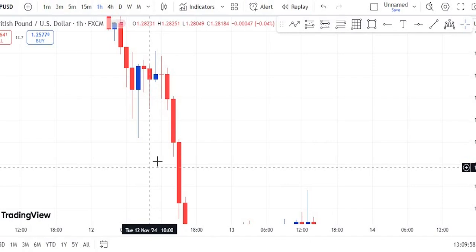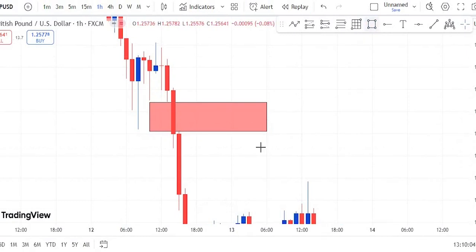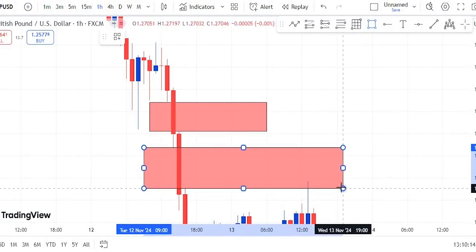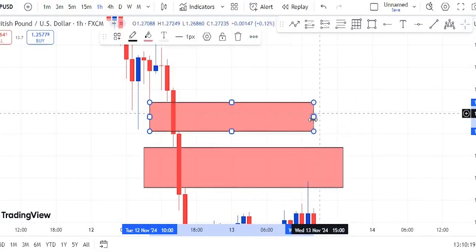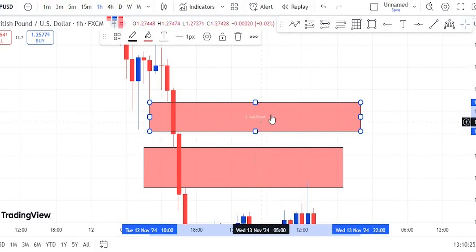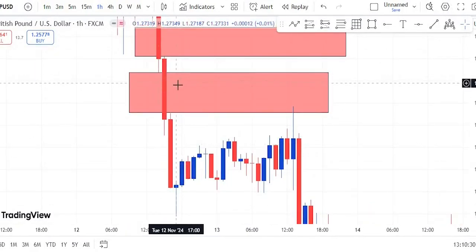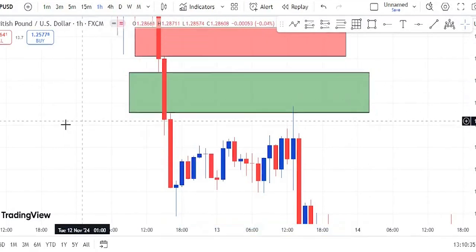All right, so this is a perfect fair value gap. This is the first one. Now you see the gaps are clean. This is the second one right there. This is a great push on the sell side. You see this one hasn't been mitigated, but if we move this to the right side, you see that the market usually pushes into this zone. Like a candlestick or a wick usually taps into the zone. But for now, the only fair value gap that was mitigated was the first one, which is this. This has been tapped in. This one has been tapped in.